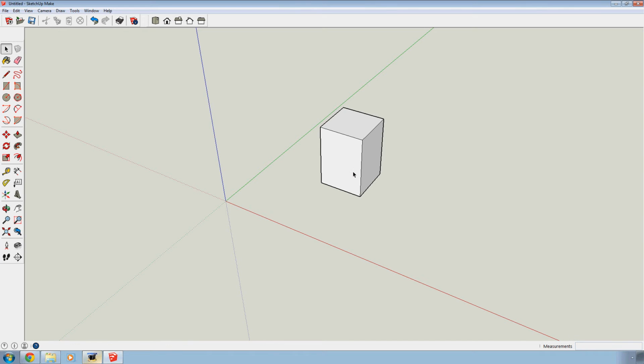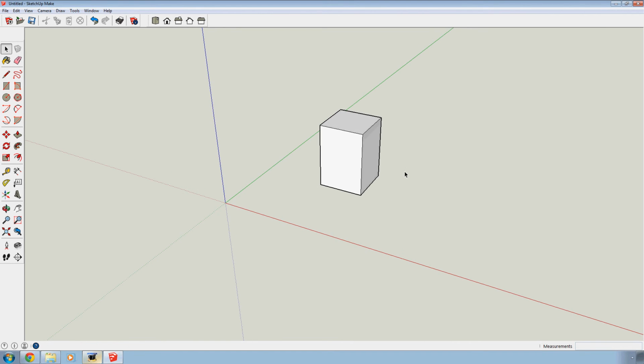That's the object. Now the next thing, this is just a collection of lines and surfaces. If I want to make this into a solid object that SketchUp will understand is a solid object and which will allow us to move it around, what I need to do is to make this into a group. So the first thing I need to do is to select all of the entities in this, which is all the surfaces, all the edges, and there's several ways of doing this. One quite easy way of doing this is to click on it 3 times. 1, 2, 3. You need to click at a reasonable speed.